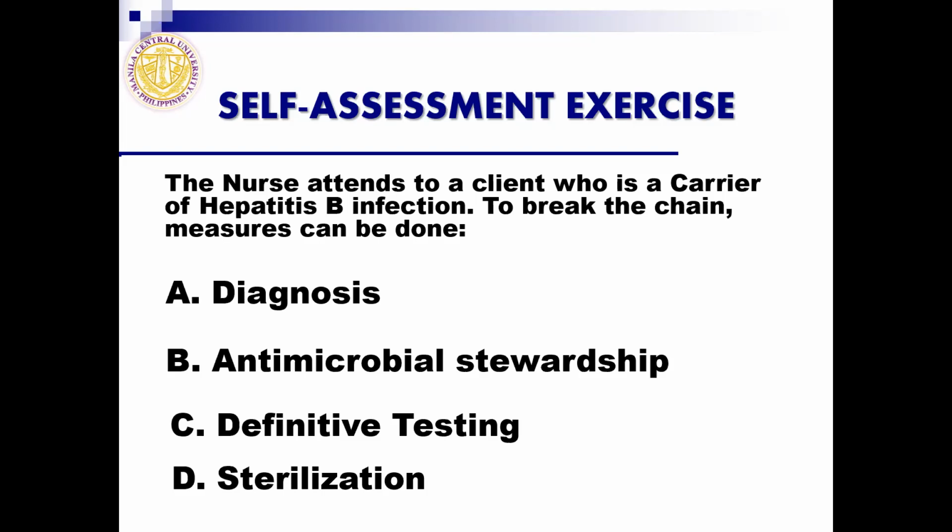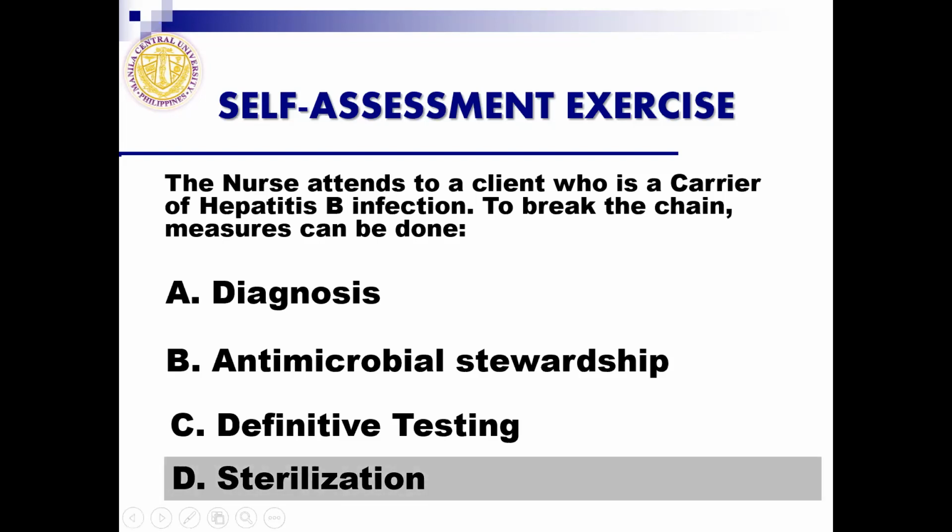So the answer of breaking the chain is still the same. The answer is sterilization. I just want to set an example. For example, the client with hepatitis B was subject for operation, or underwent probably an operation. So probably there will be an exposure on open wound surgery, so there will be bleeding during the operation. So the blood itself could be in contact with the instruments that had been used during the operation.